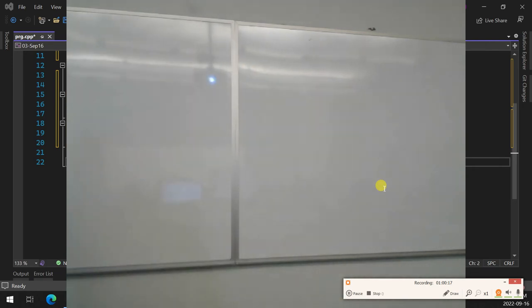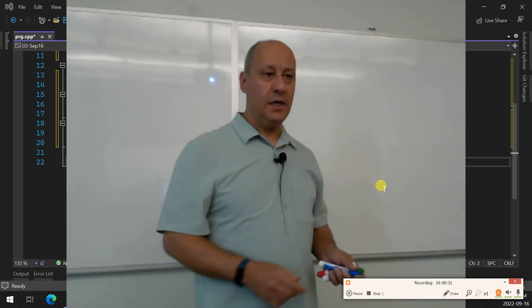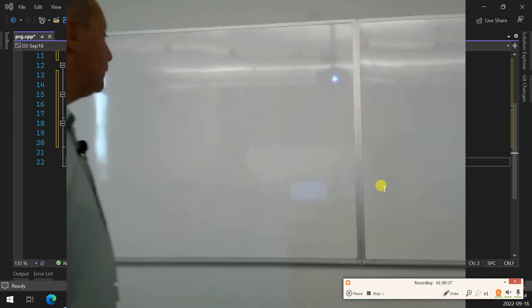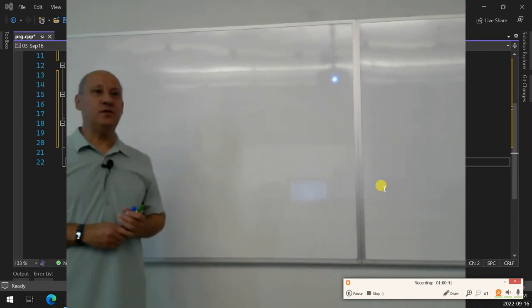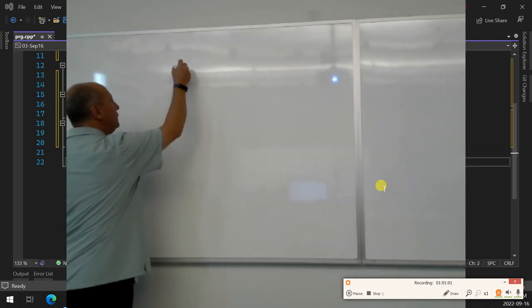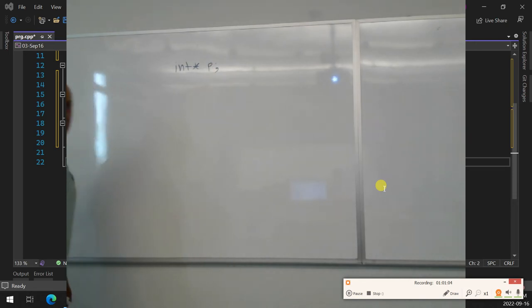Understanding the syntax of pointers. The most important thing you need to do is to understand how to call things properly. Why? If you don't call something with its proper name, you will never exactly understand what it is. The problem is that I've heard too many times people saying integer star p, integer asterisk p. That's not right. That's an integer pointer p.